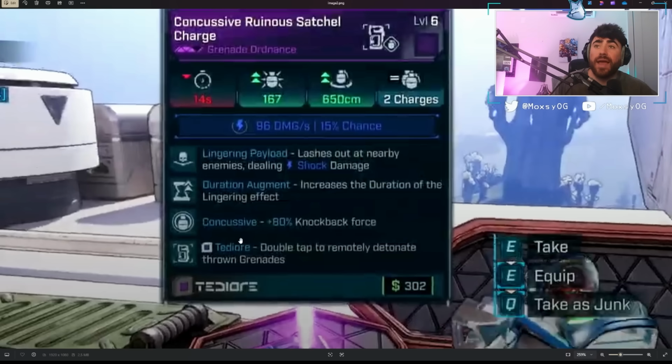And then every different grenade also comes with a payload mod. So this mod is Lingering Payload, which lashes out at nearby enemies, dealing shock damage. But for example, this could be like theoretical, I don't know this for a fact, like Merv Payload, where it spawns a bunch of little grenades, right? So that can roll on anything. Lingering Payload can roll on anything.